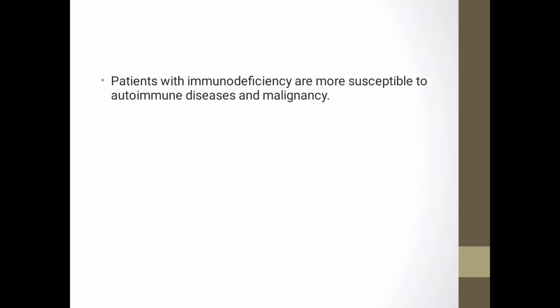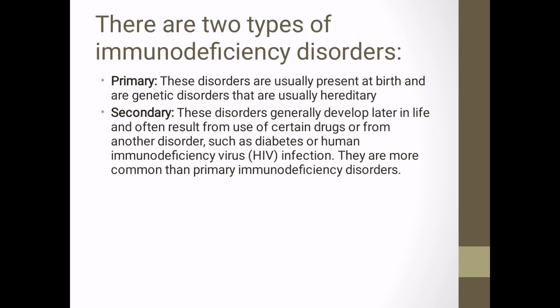Right. Patients with immunodeficiency are more susceptible to autoimmune disease and malignancy. Okay, we know that the T cell, CD8 T cell, has a role in fighting and destroying the malignant cell. So when there is immunodeficiency, our patients with immunodeficiency are susceptible to malignancy. Also, they may have autoimmune diseases.